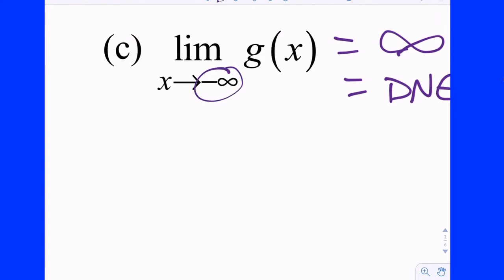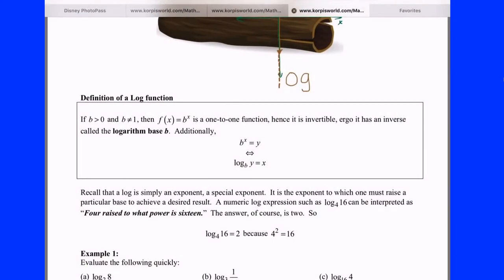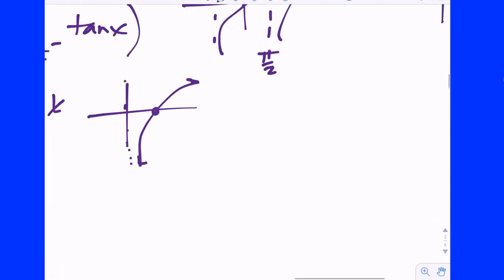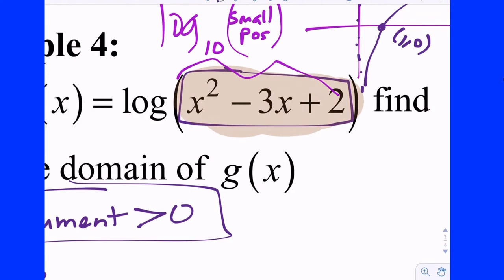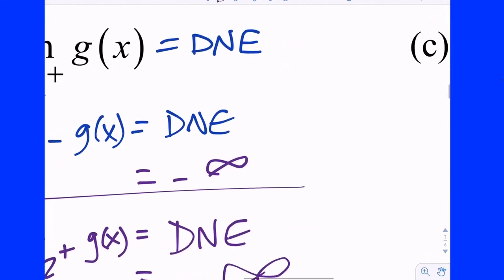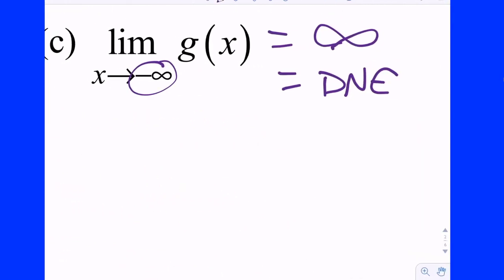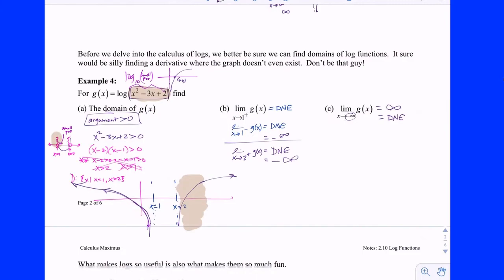Well, what if we didn't know that graph? End behavior is real easy to figure out. Here's what we do for that if we're not sure. We'll come back to the equation, if we can find it. And remember, if you use direct substitution, you don't need to plug it into all that. For end behavior only, you can look at the leading terms, right? We're going out to the left. What's negative infinity squared? Positive infinity. And what's log of infinity? Log base 10? Infinity. So it goes up to infinity. So you can do it like that and get the same answer. Nice. Love these logs.